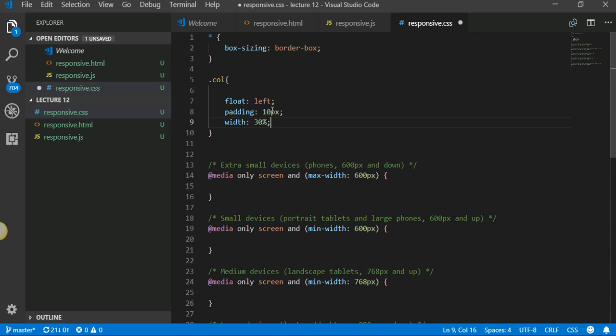150 or whatever it is, because depending upon the device, if you say it's 150 pixels, no matter what your device is, it is going to be 150 pixels and it may not be very user friendly. But if you say 30%, if your screen size is only 600 pixels, then it's going to divide that screen width into 3 and allocate that.